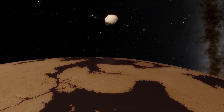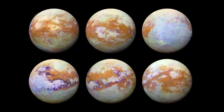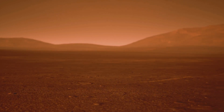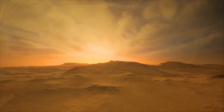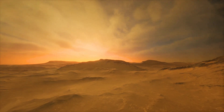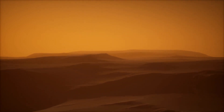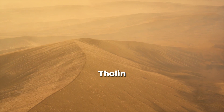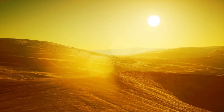One glance at the radar-generated topographic map of Titan's surface, and you might be reminded of Earth. Surprisingly, Titan's surface has fewer meteorite impact craters than expected, thanks to its thick atmosphere that burns up smaller projectiles. However, the scarcity of craters complicates age determinations. The surface is remarkably smooth, with regions that resemble Earth's deserts. Dark spots initially thought to be methane oceans turned out to be deserts, formed by the same climatic processes as Earth's deserts. Titan's unique climate, with its seasons and wind patterns, has given rise to an intriguing dune system composed of tholin, soot, and organic substances — not so different from Earth's sand dunes.